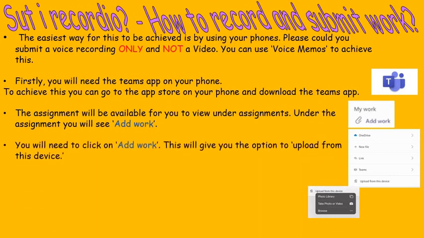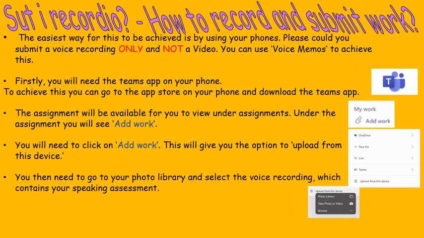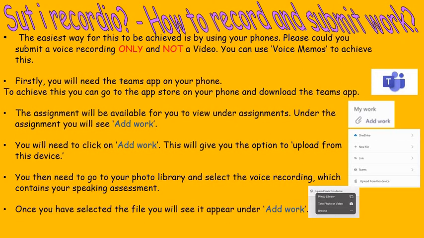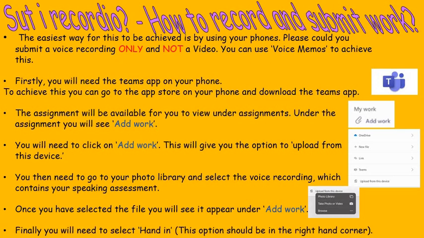And you'll see from the picture as well, once you click on add work, there will be a drop-down menu with a number of options, and you can see on the screen here you'll have OneDrive, new file, etc. You will want to select the bottom one, which is upload from this device. Once you click on upload from this device, you'll be able to access your photo library and your voice recording should be in there. You'll be able to click on it and attach it to the assignment under add work. Once you've done that, you need to just hand the work in. So in order to do this, you will see an option in the right hand corner of the screen, hand in, and that will allow you to submit your work to your teachers.